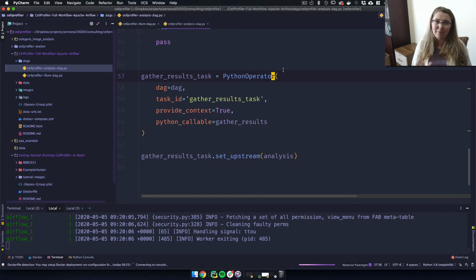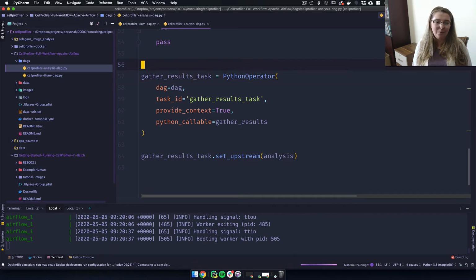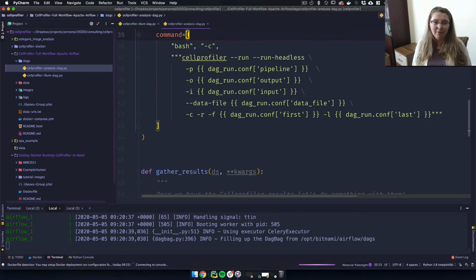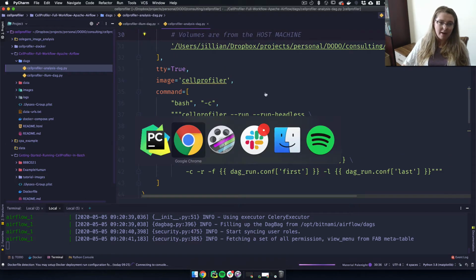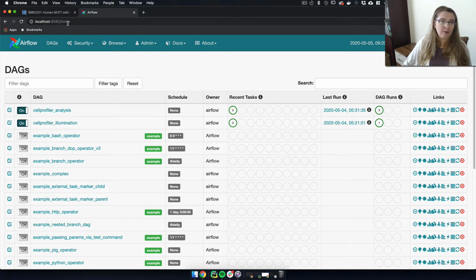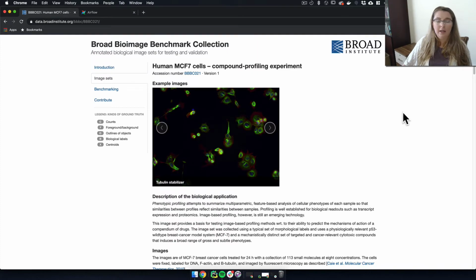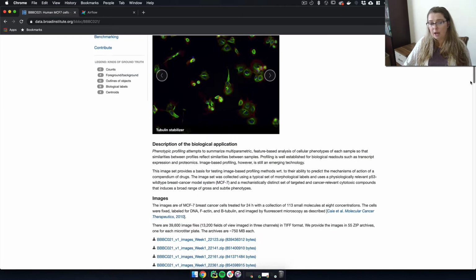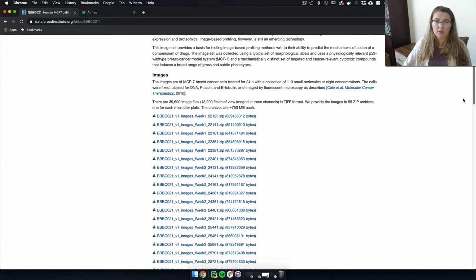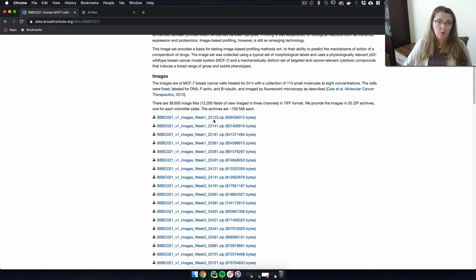You get all of your nice measurements of all the nice cells, and then you would want to do something with them. So there we go, we have that. Now that I've talked a little bit about Airflow, I want to go back and talk specifically about this analysis. This analysis has quite a bit of data.